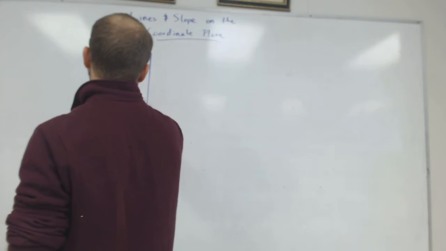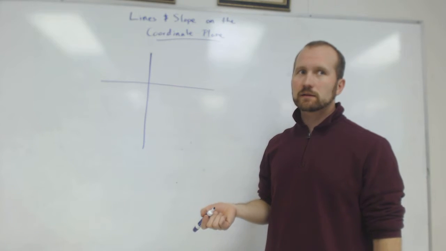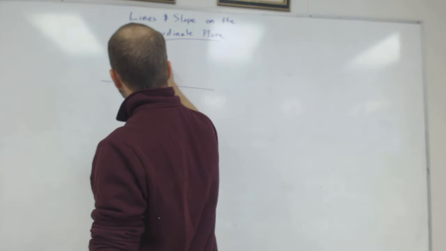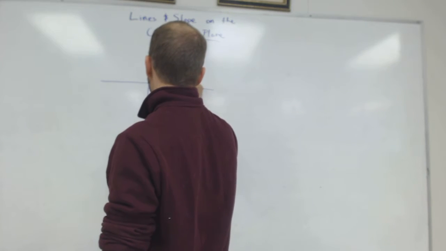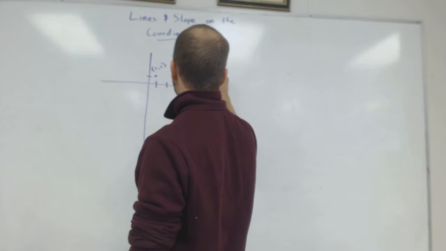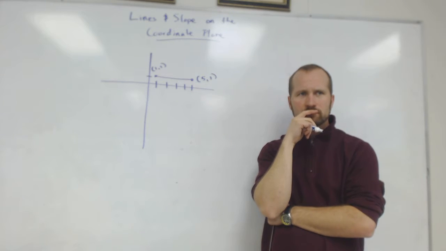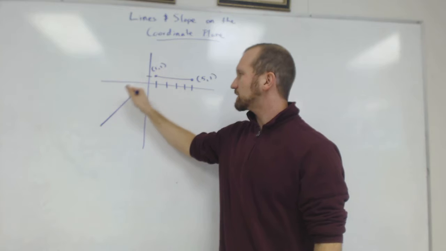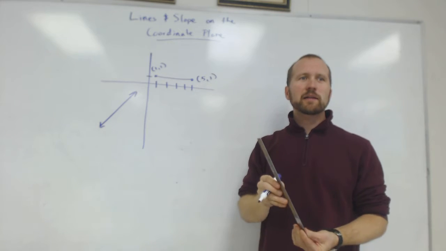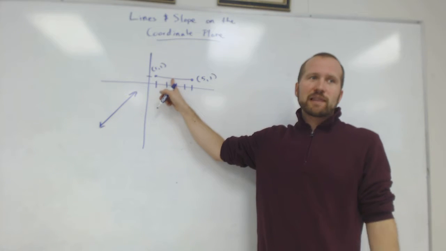There's also a couple other things that are sort of special cases of slope. The first one is this. What if I had a line starting right here? This point is 1, 1. And let's say it went over to this point. 1, 2, 3, 4, 5, 1. How would you describe the slope of that line? Well, I would say that this line is also straight. But there's not really a slope. What would you call that if you're climbing a mountain that's not sloped? Flat. Yeah, I would say this line has a flat slope.